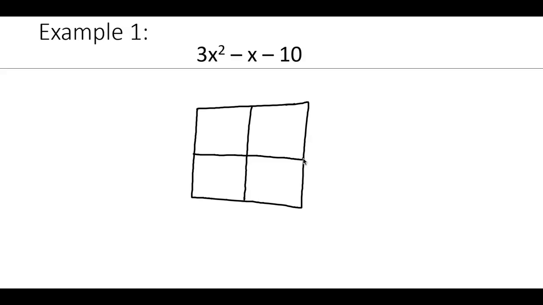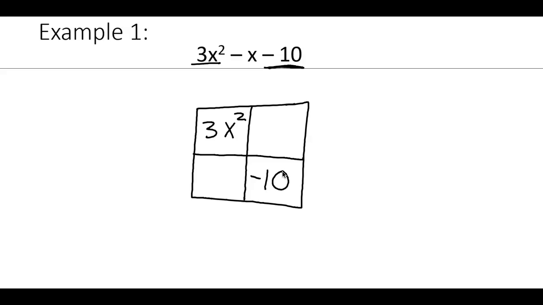All right, so the first thing that we do is we put our first term in the top left box. Okay? The next thing we do is we put our last term in the bottom right box. All right, so that's step 1. Step 2, look at your notes. What does step 2 say? Read. You don't have to read it out loud, but just look at it to yourself. Yeah, that's good. Find 2 numbers, right?